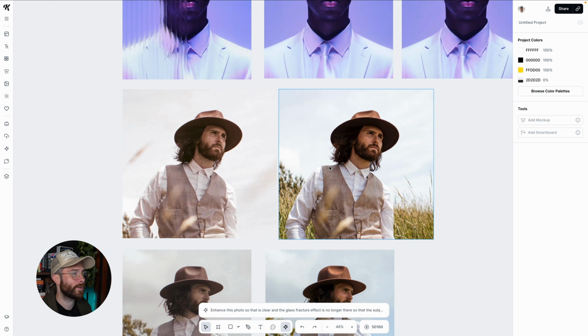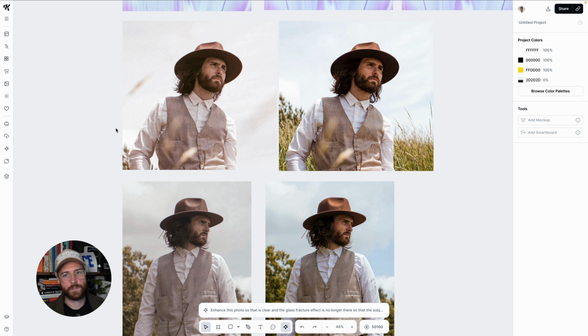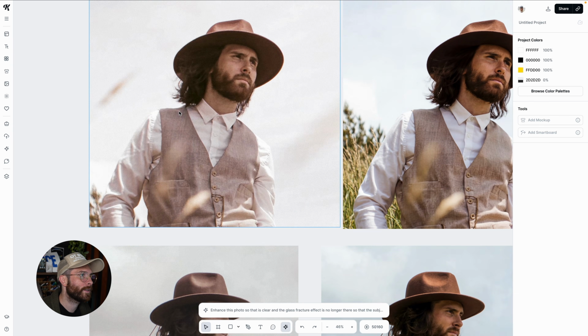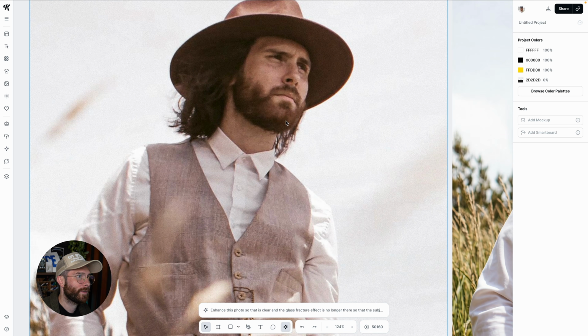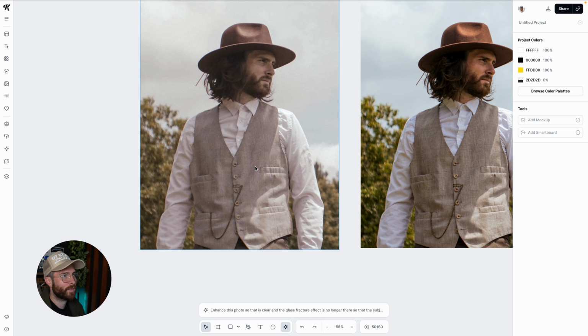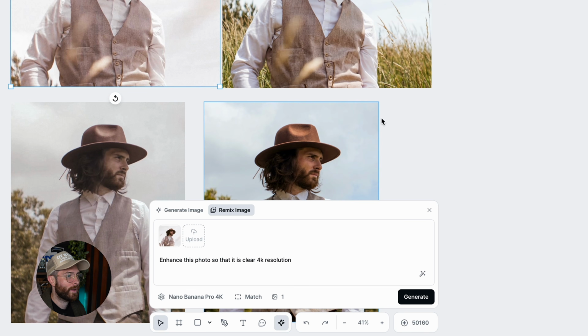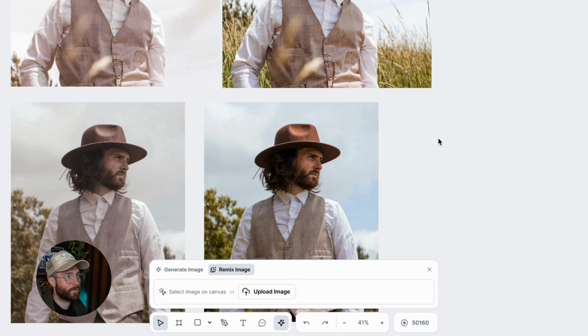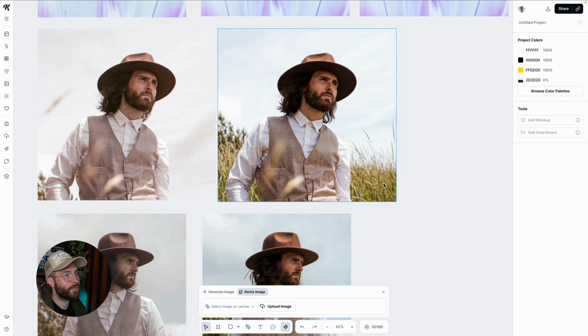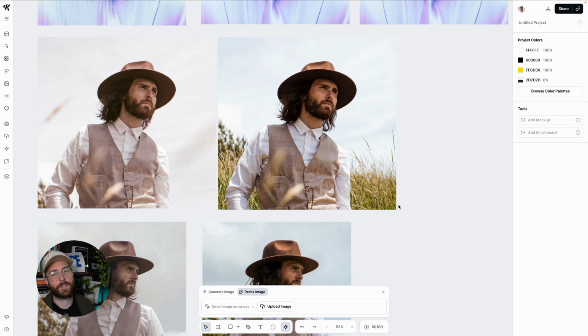Now, here's a few other examples. These are 2 shots that I took while I was filming with some friends. We were using some old cinematic lenses mixed with a new camera to see what kind of effects would come out. Now, cinematography wise is very cool, and I liked some of these stills, so I just kind of exported a frame. But as you can see, if I zoom in here, it's grainy, especially if I zoom in close. I mean, everything kind of becomes incomprehensible. Same thing for this. And I just used that remix feature. I selected this, I hit remix, and then just said, enhance this photo so that it is clear 4K, and boom, you can see here, it did generate the blades of like wheat and grass. It kind of picked up some on the background, and that is pretty close to the area that I was in.